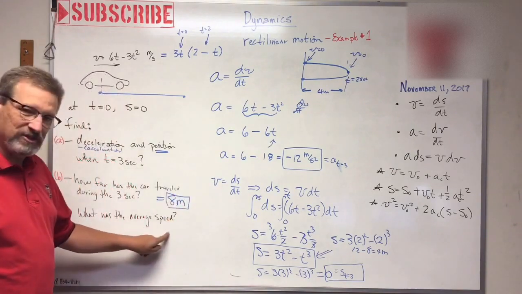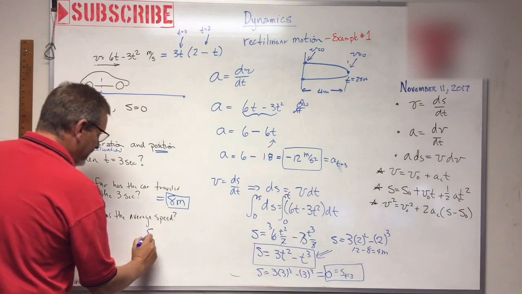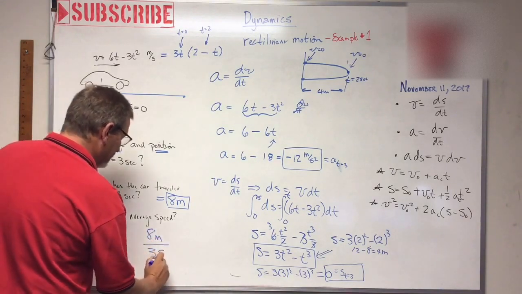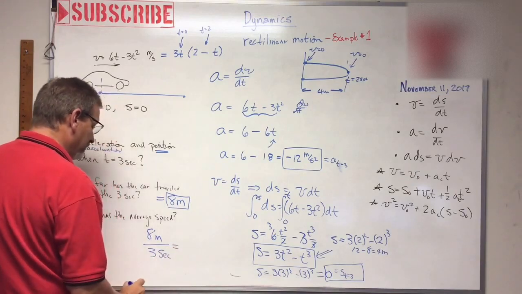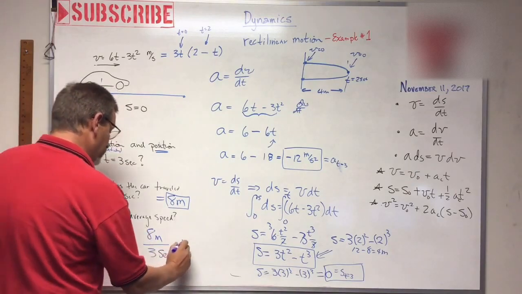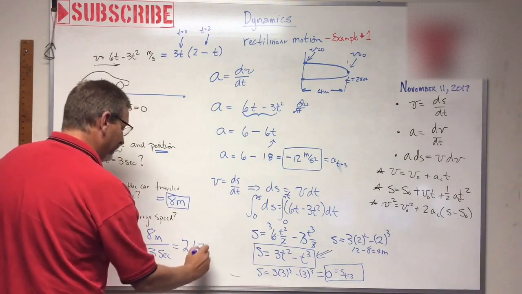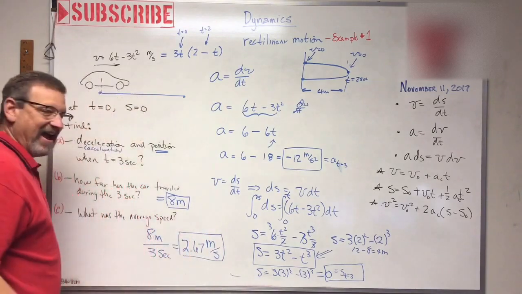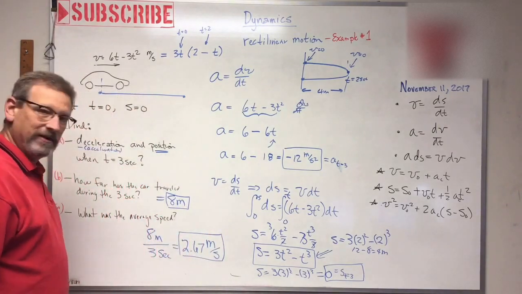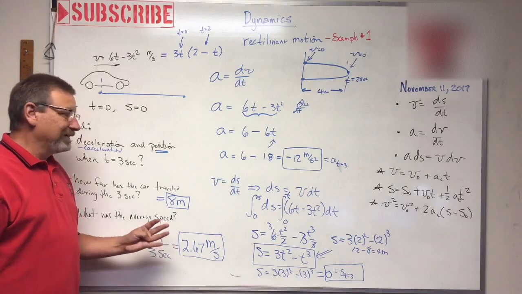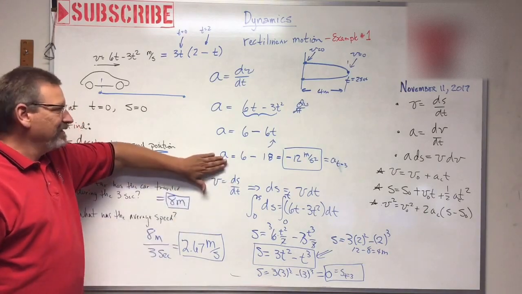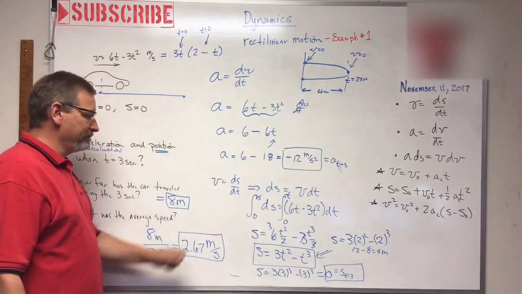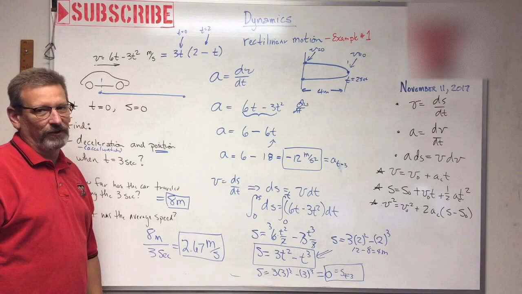What was the average speed? Well, you went 8 meters, right? It took you 3 seconds to do it. So that must be 3 into 8 goes 2.67 times, and that's meters per second. And that would be your average speed. There you go. Is that too hard? Kind of tricky, but not too bad, okay? So we're using our relationships that we developed in our last video, okay? Let's do another one, see if we can do another example, okay?